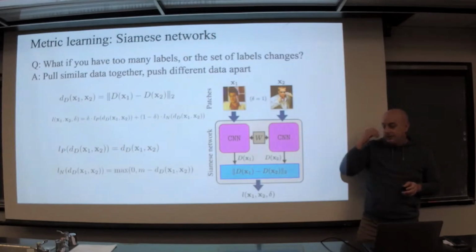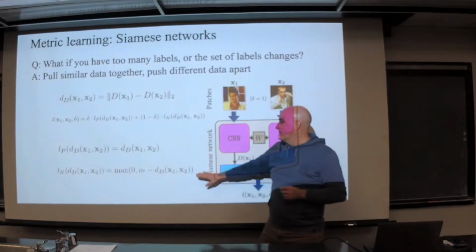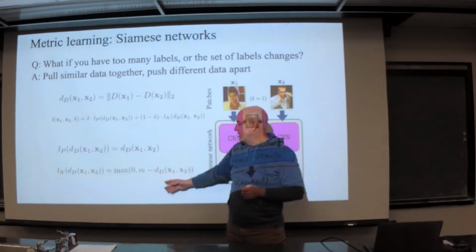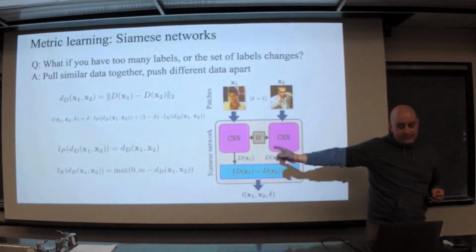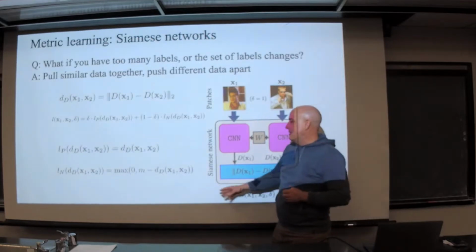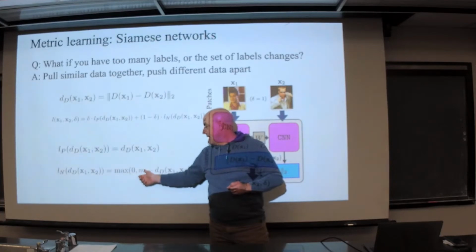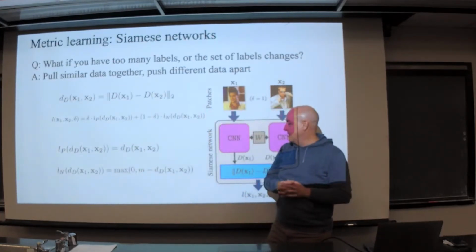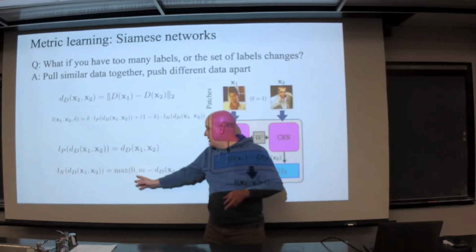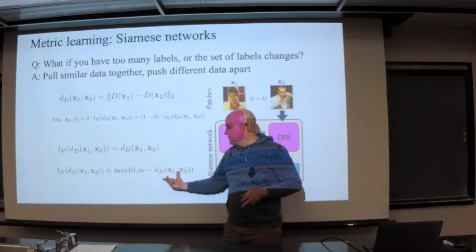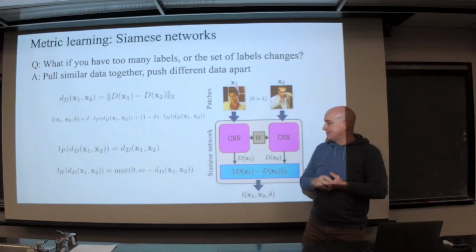You can do that directly, or what you see more often for metric learning is that you use this hinge loss. If you think way back to the beginning of the course, we actually talked about this hinge loss. The idea here is that you have this margin. This M right here represents a thing called the margin. You might remember that from the beginning of the class. The objective here is a max between 0 and the margin minus the distance between our two embeddings from different images of the same class.